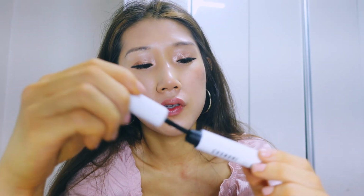So I used this one yesterday after putting some sheet mask on my face. I feel like I'm a millionaire. I'm a queen whenever I take care of myself. Yeah, so for that purpose, I'm using this from yesterday, so I will share later how it affects my eyelashes. I have very healthy and strong eyelashes, but because of the perm, I just want to try this one.